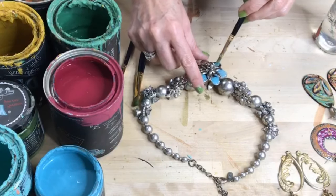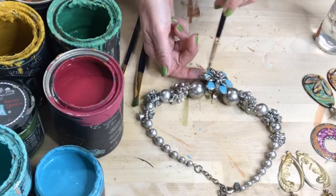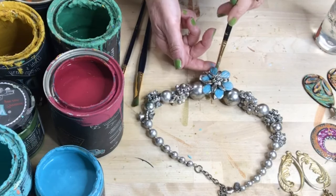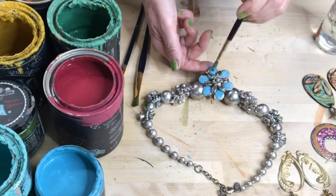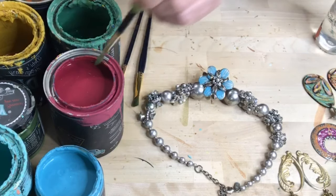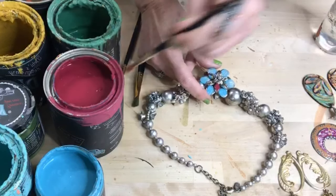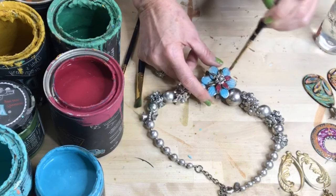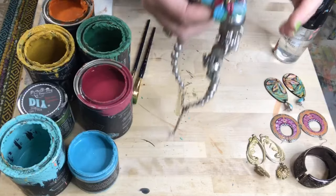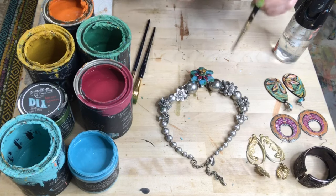So the first thing we're going to do — I want to get at least two of these flowers done with some layers. The other ones I'm just going to show you — even if you just have two DIY paint colors, like those earrings there, there's one extra step you can do to make them look even funkier. I'm just going to wipe that on my handy-dandy paper towel and go in with Kissing Booth, and then just start layering up these. You could just do this and already have a necklace you'd wear because it has color — it's interesting and fun. I just went around and layered Salty Kiss on the tips because I love to layer up colors.